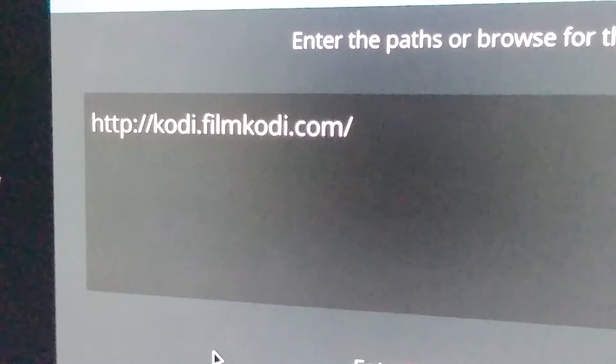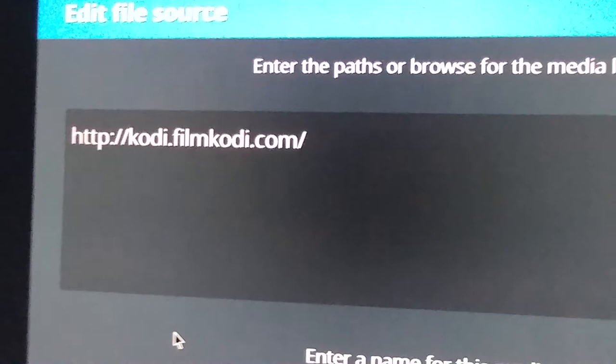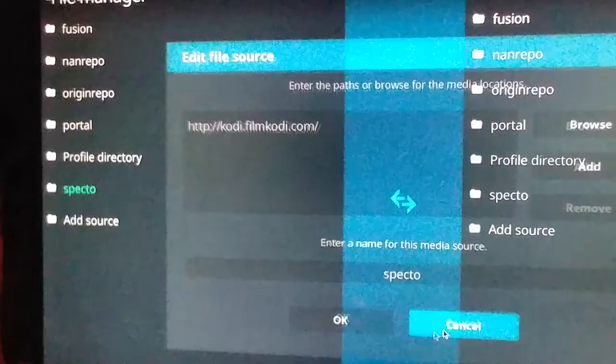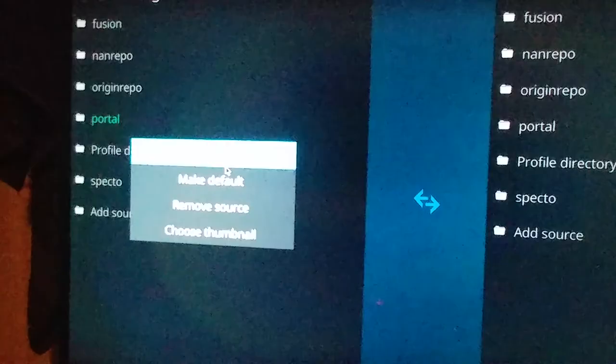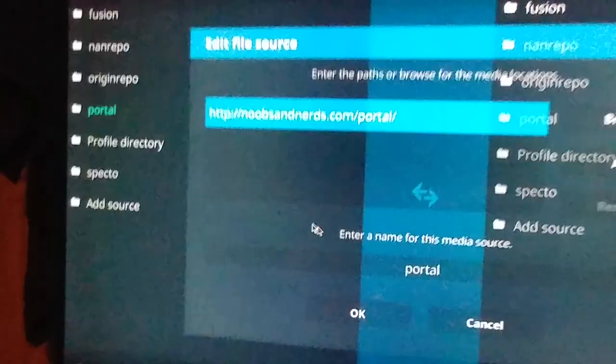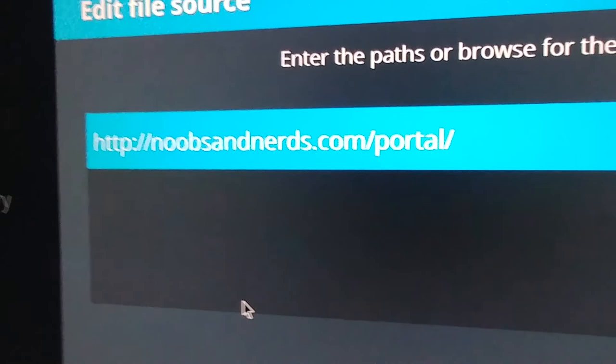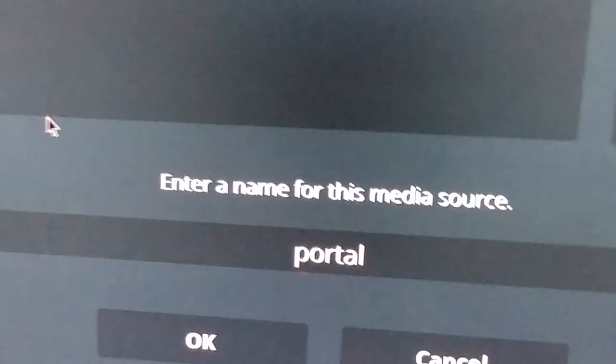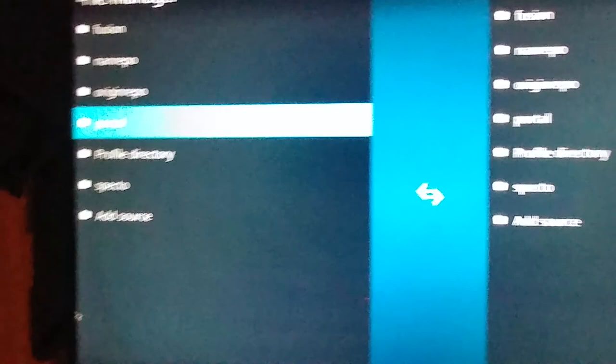So go ahead and pause the video. Those of you that can't memorize that or you want to write it down, go ahead and pause the video and write that down. And name again, does not matter. I just did that. So I'm going to enter this portal again so you guys can, just in case in the future it does work and you want that information as well. Name as well. Don't forget to put in your name. Not your name, but any name you want to save.